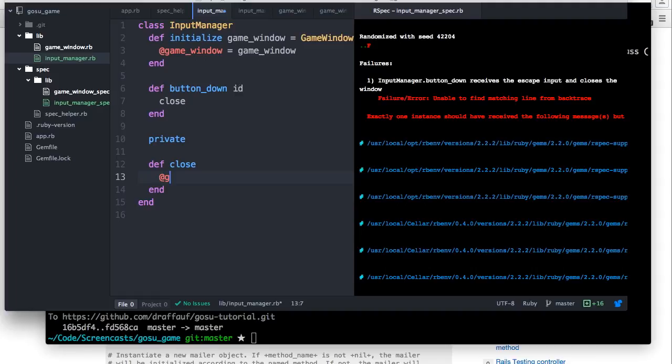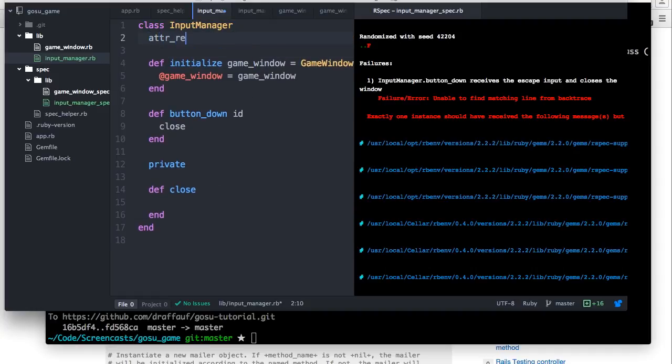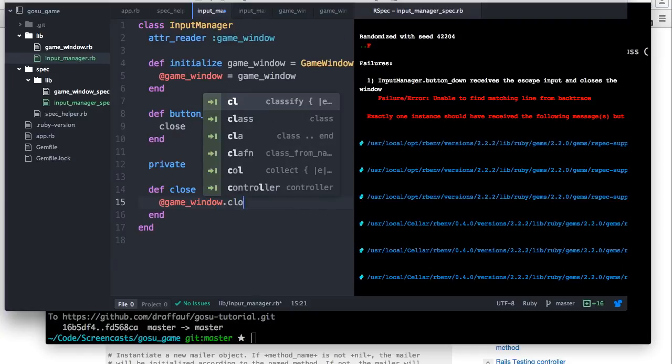So we're holding on to our instance of game window up there. I like to set these things up as accessors or readers. So we should be able to publicly get a hold of game window since we have to set it in the constructor. What I was going to do initially was write the instance variable out here and then call close on it.